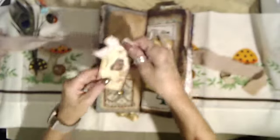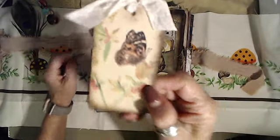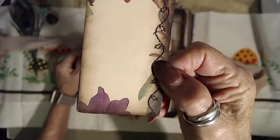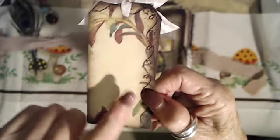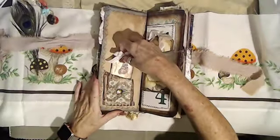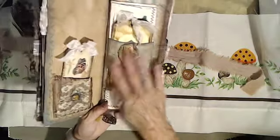In there, I made a tag from an Edith Holden page. This has got a butterfly, and I use seam binding for the bow, and then there's some Edith Holden stuff, but there's enough room for you to journal on the back. It's got the vine stitch on just part of it. So there you go.